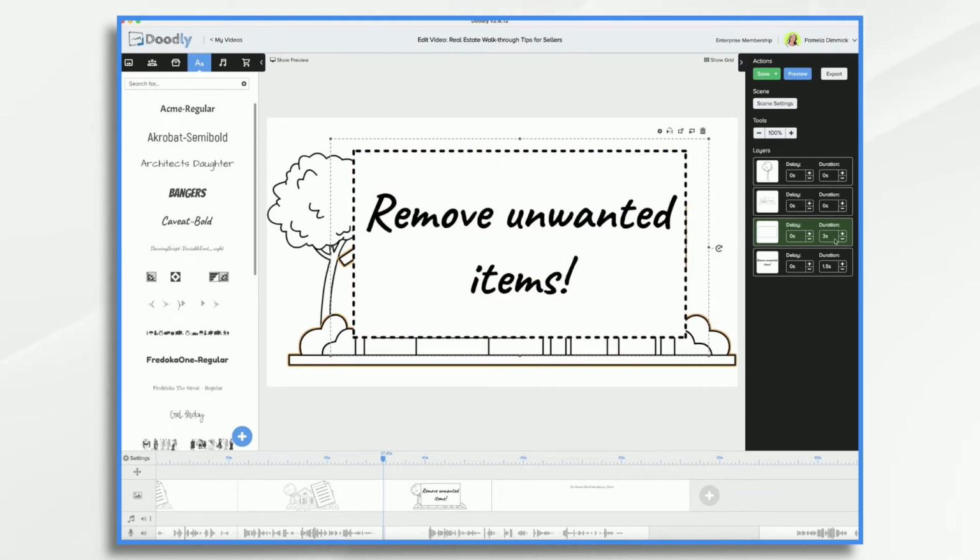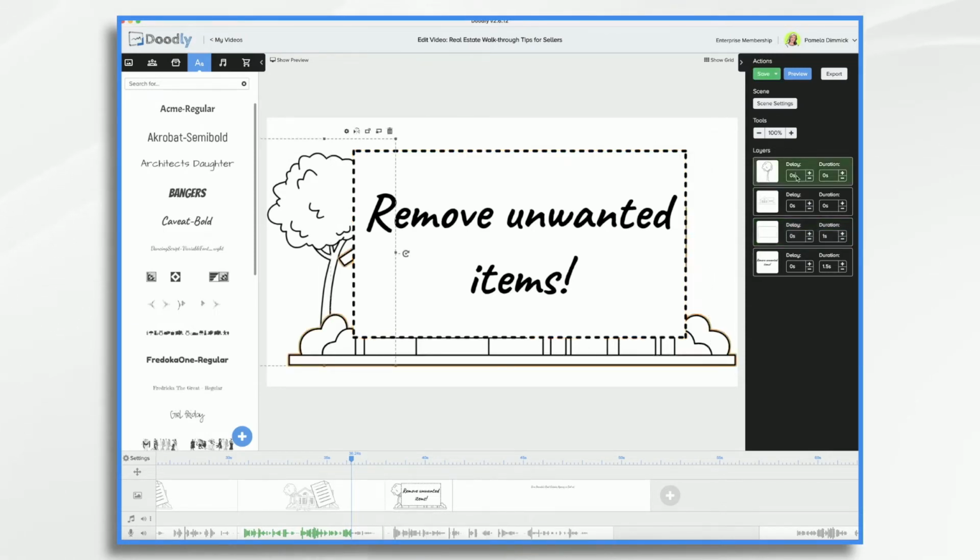Before I do, I want to adjust this drawing of this rectangle. Right now it's set at the default of 3 seconds. That's going to be way too long. So I'm changing that to 1. And then I'm going to go ahead and shrink this up a little. Move that down here.